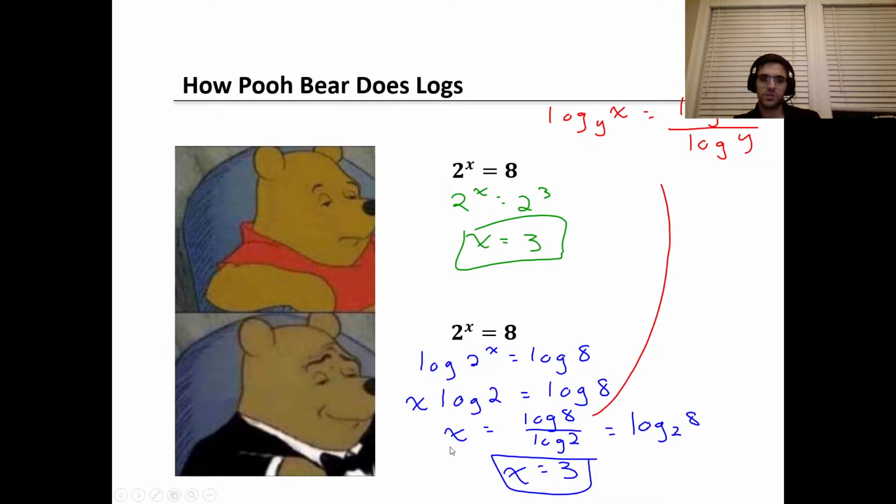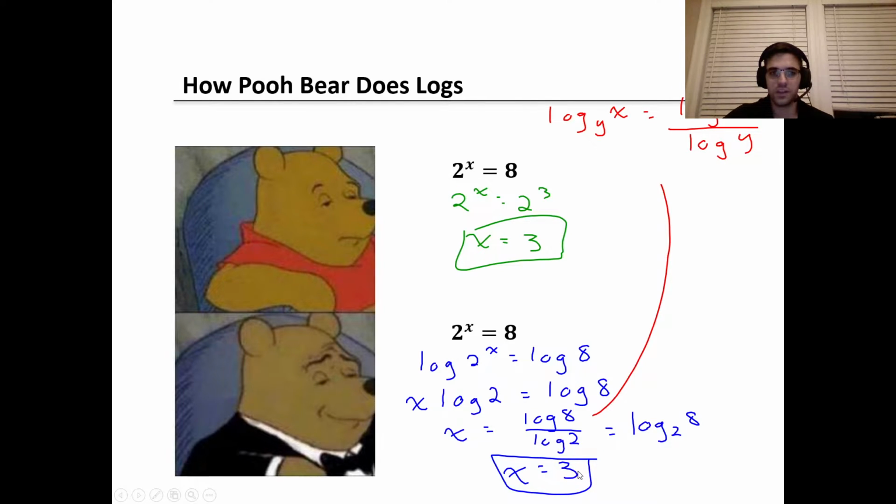Okay, so now there's a couple things we can do here. Remember our last property we learned about for logs is the base property. We can take a log base 2 of 8 and split it up as log of 8 over log of 2. Or we could, in this case, go the opposite direction. Log of 8 over log of 2 is equal to log base 2 of 8. And we happen to know that log base 2 of 8 is 3, so we can just go ahead and solve this for x equals 3.